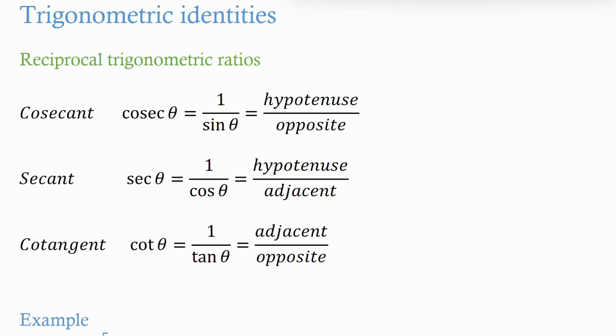In this video, we're focusing on trigonometric identities. So the first thing we want to look at is our reciprocal trig functions, such as cosecant or cosec, secant or sec, and cotangent or cot. Now, cosec is 1 over sine, sec is 1 over cos, and cot is 1 over tan. If you're trying to find cosec, it's hypotenuse over opposite, sec is hypotenuse over adjacent, and cot is adjacent over opposite. It's just tan flipped, cos flipped, or sine flipped.